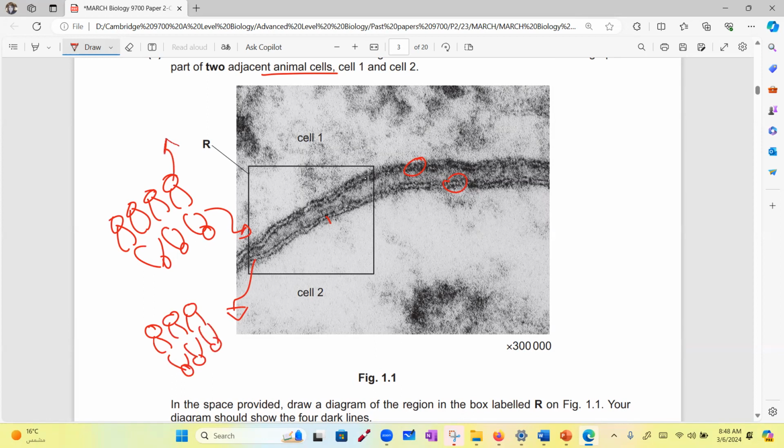This is called the phosphate head, fatty acid tails, and this space is not the intermembrane space, because I gave this as an exam to a bunch of students, and one gave me the answer intermembrane space. No, intermembrane space is when we have a double membrane, and this is within the membrane, but this is between 2 animal cells. So like Hedy said, this is the tissue fluid. The tissue fluid or intercellular space, both will be accepted. Clear?